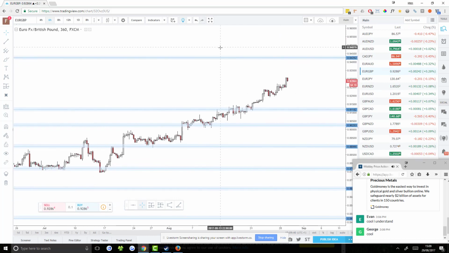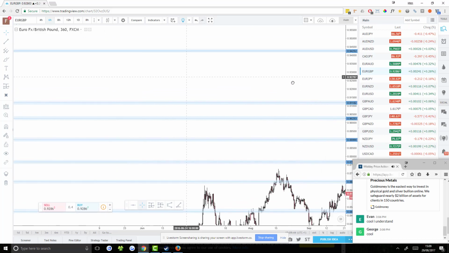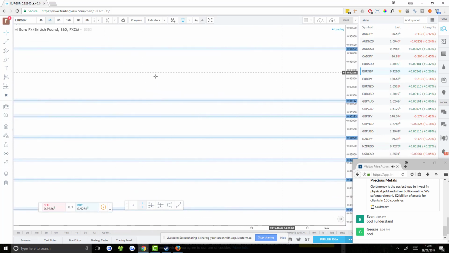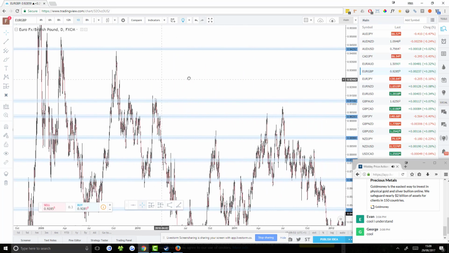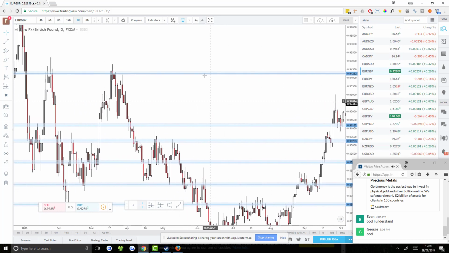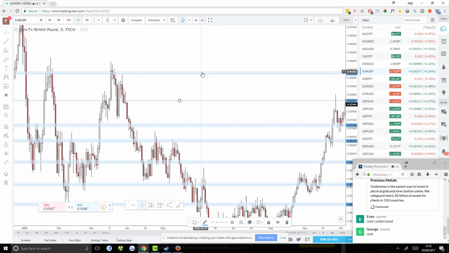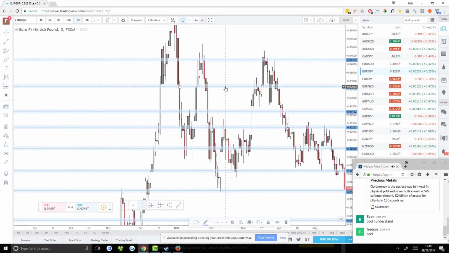Euro GBP, is this climb ever going to stop? We don't have really good support resistance areas for Euro GBP up here, because last time it was here was pretty much 2009. People are pretty annoyed about this Euro GBP climb. Would this be a good area? Nah, not really.